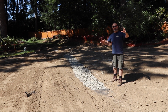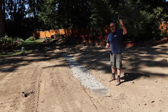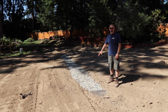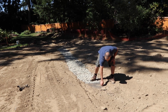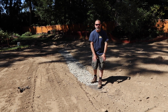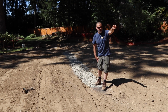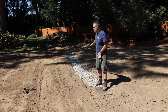One of the things King County requires is for you to capture your storm drain from your rooftop drains and then disperse it evenly along your backyard. So I have to have this exposed washed rock strip in my yard, basically. There's a catch basin here with the lid for cleaning out the pine needles. It's bolted down, but it's basically a big concrete vault, and the downspouts from your gutters collect the water, bring it in here, and then take it through perf pipe and then sheet it across your yard.